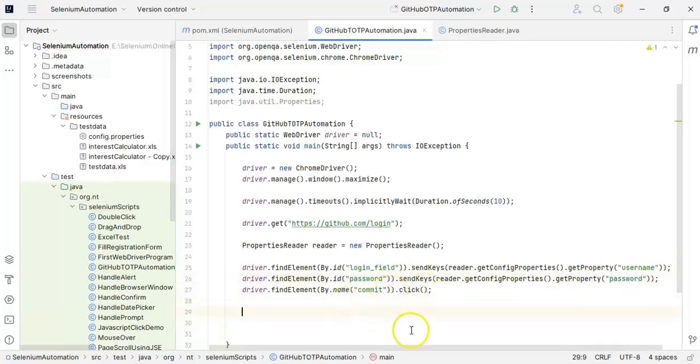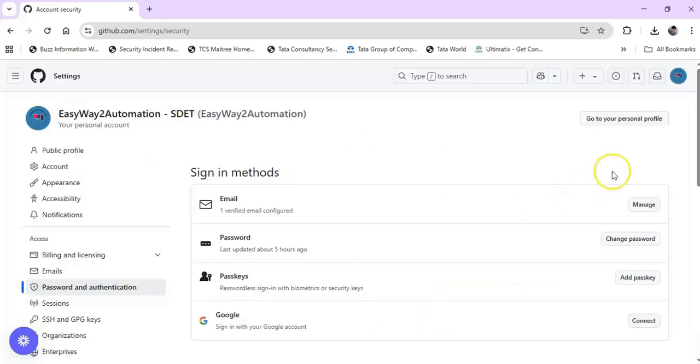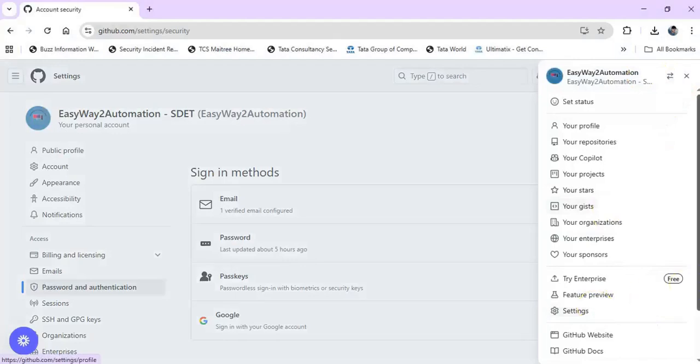After that, what we have to do? Let me go here again. I'll log out from here.